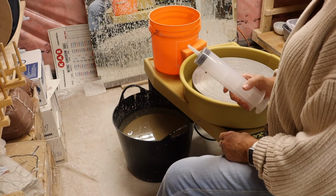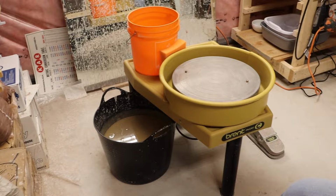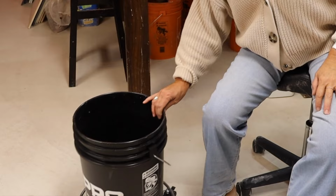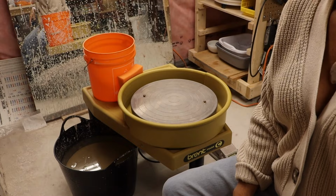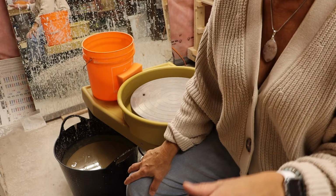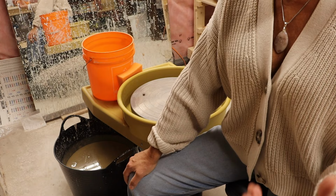And then I will take that water and, this is on wheels, I take that water and dump it into this bucket. And I can use this water for cleaning. So it depends, but that's what I do. So if you're in a similar position where I am, or you may not have a sink handy, this works marvelously. You really do not want to be getting clay down into your sink and your pipes. You're going to have to call a plumber with that.